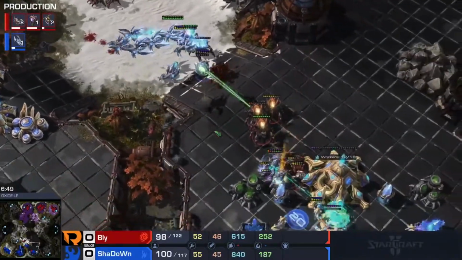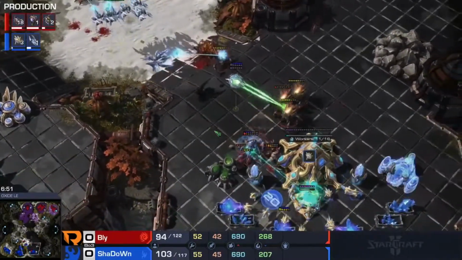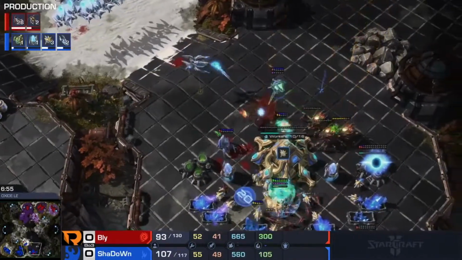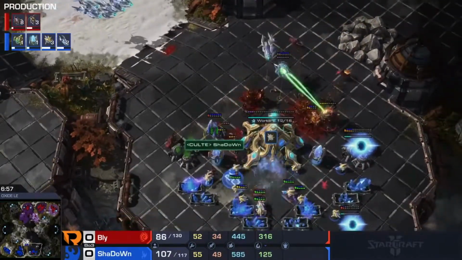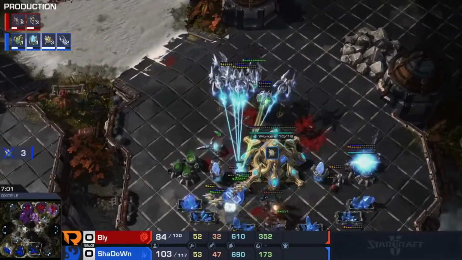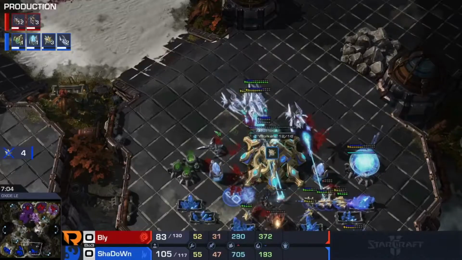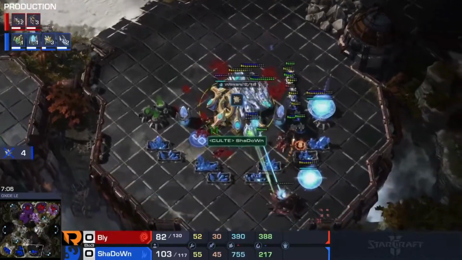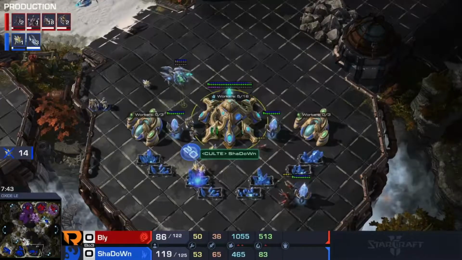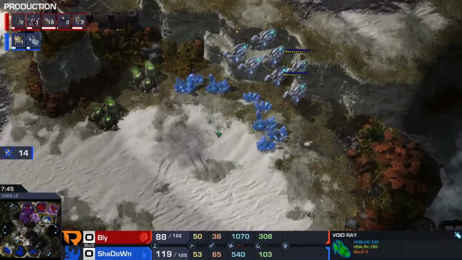Yeah, Bly stopped on 52 workers. He's not been able to make any. Now, Bly's doing a good job over at the third with a Ling Ravager run by here. He's going to be able to kill a lot of workers. He's going to get rid of that Omega Super Ultra battery as well, and now all these workers will start falling, and this is nice, but Bly needs more. He has nothing. He has no ammo. ShaDoWn has lost 14 probes, and look at the worker count. But look at the Void Rays circling and flying into Bly's base right now.